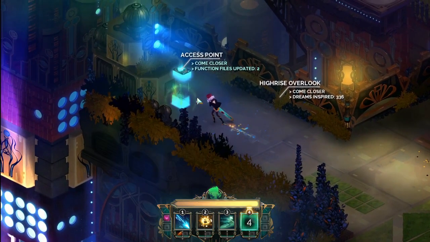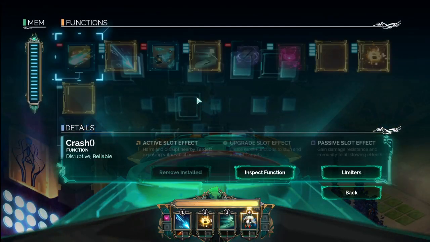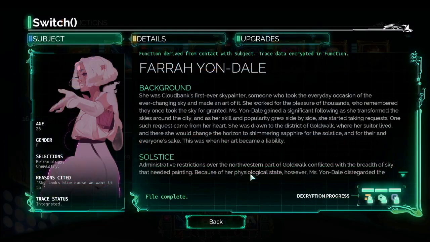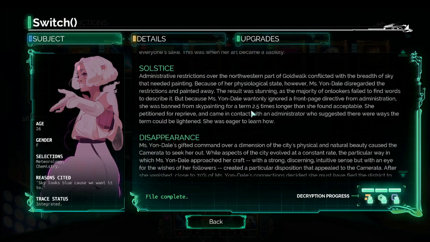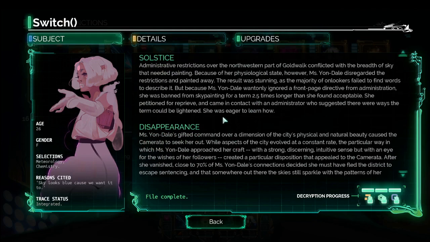Access point. Function files updated too, because I did use them before. This is the one that I want to see. Farah Yondale. The Sky Painter. Cloudbank's first ever Sky Painter. Oh yeah, I haven't unlocked this disappearance pad before.